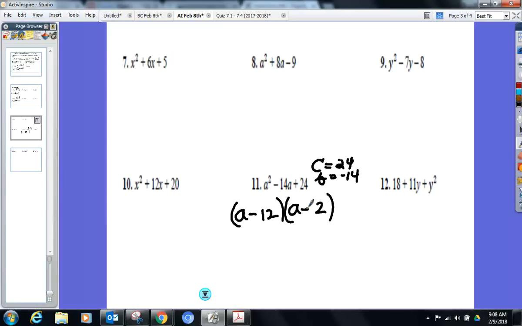Okay? I'll give you guys 5 minutes right now to see how many you can finish up there. Do not do 13 through 15. And is everyone all right? 12, I wrote it out of order. It's okay. If you want to rewrite the order on 12, go right ahead. So you can identify what the A, B, and C value is, write it in standard form. See how many you can do here. Don't do 13, 14, 15.